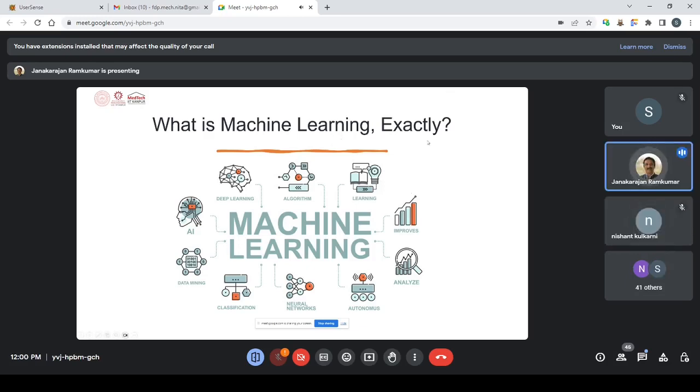Learning, there are 2 types of learning. One is called structured learning. The other one is called unstructured learning. Structured learning is you are going to a class, you start trying to solve a problem and understand more and more. Say, for example, you have been taught physics in class 10, then you have been moved to class 11, then class 12. So every time it's a delta x addition. This delta x addition will keep on adding. And then finally what you get is the output, whatever it is, right? That is called structured learning.